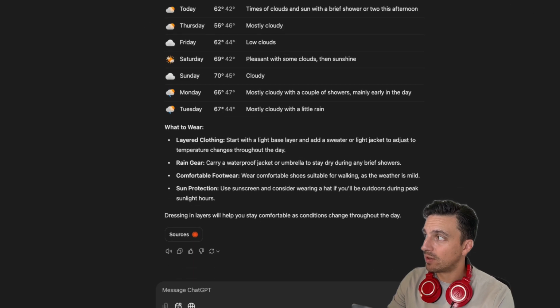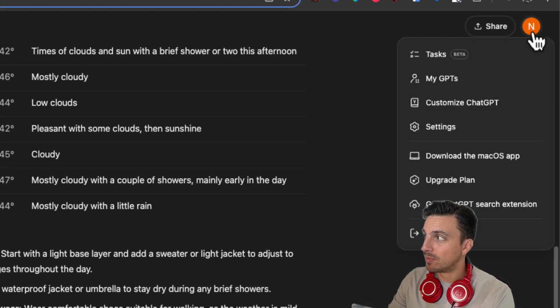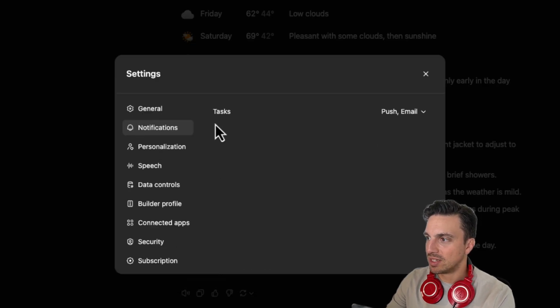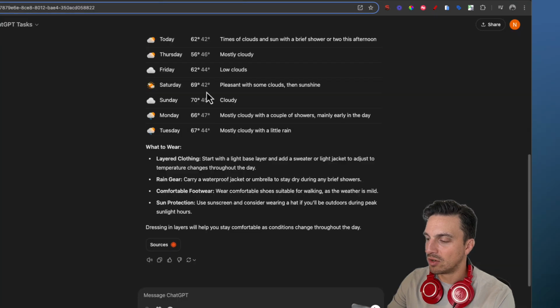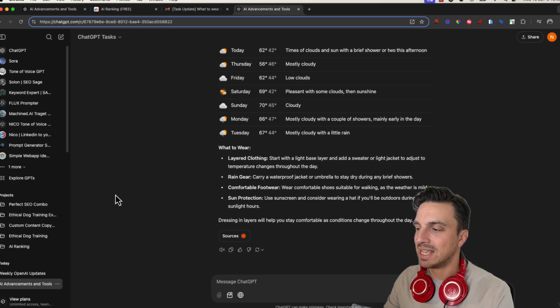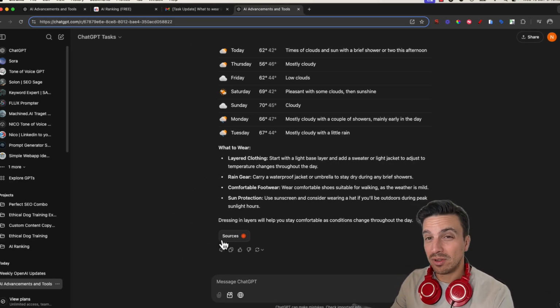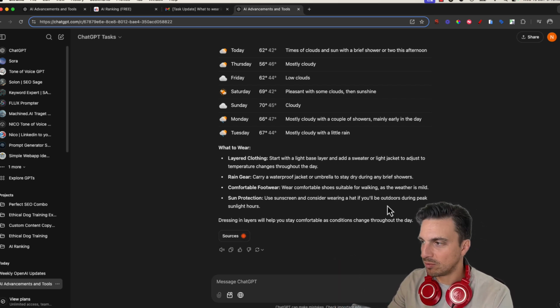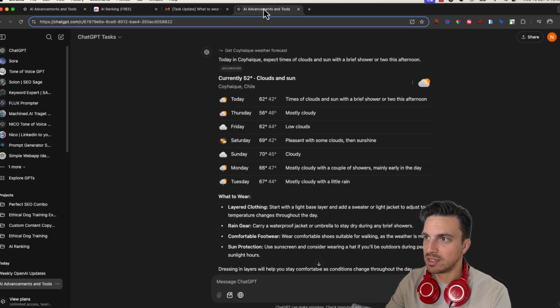With the notifications, you'll have to enable them, and you'll have to go to tasks, and go to settings, and you'll see in the settings tab, it says notifications here, and it says tasks. Whether you just want an email or push, you can enable or disable. I'm going to enable both here so I can get my notifications via push and email. This is also available in the Mac OS application. If you downloaded that on your Mac, it'll be the same kind of functionalities here as well.